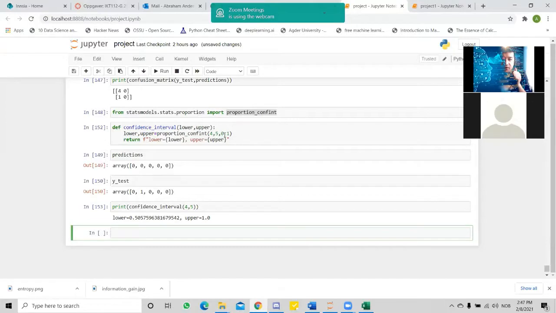But if we apply a 90% confidence level, it means that you can trust the predictions of the algorithm at least 50%. This is the percentage of the lowest trustworthiness, or confidence level, of your algorithm. This is the highest level.